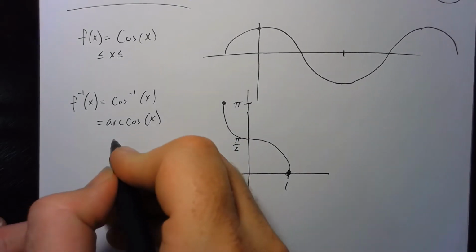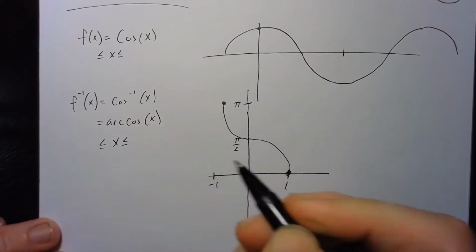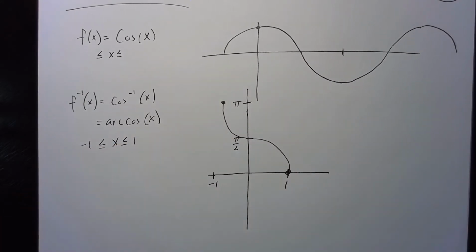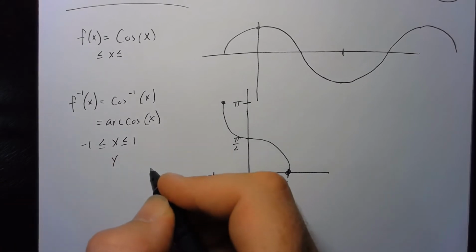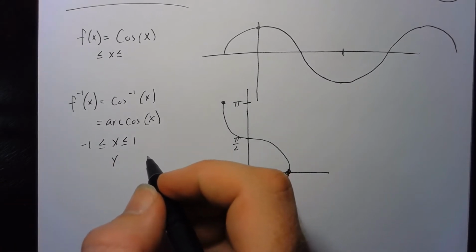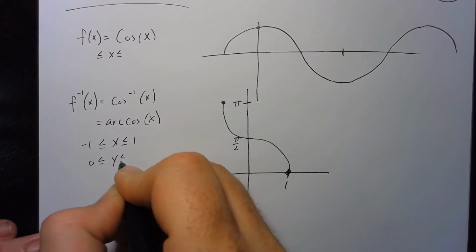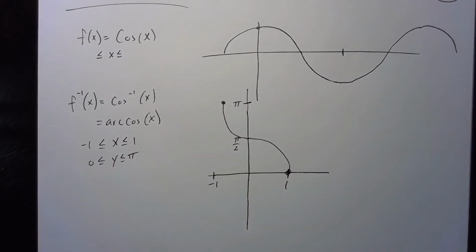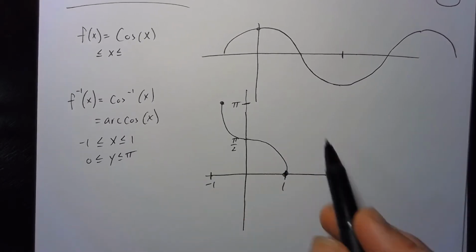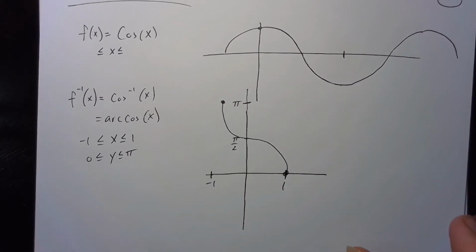And you'll note that the domain of this one here, I'm going to start with the x values, goes from -1 to 1, just like the sine function. And our range, the values that this cosine inverse function can spit back, will be values between 0 and pi. So the range of this is actually different than that of the sine function. Please make note of that and be very careful when working with this cosine function. So this is your graph of the cosine inverse function.